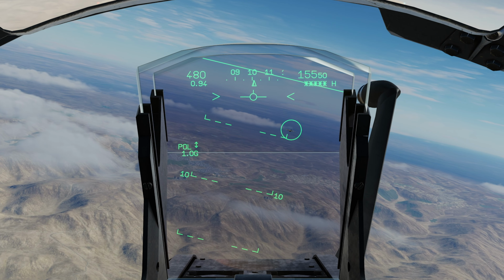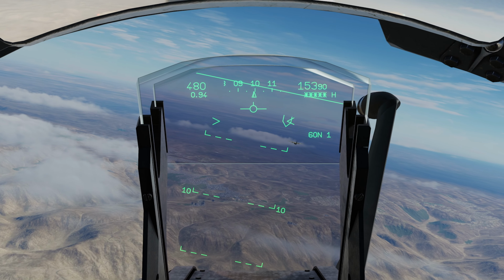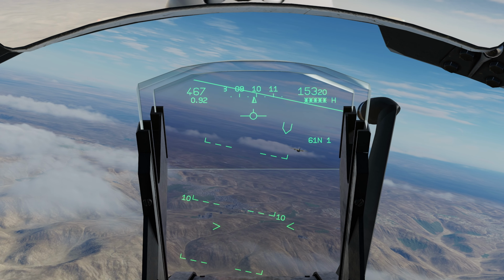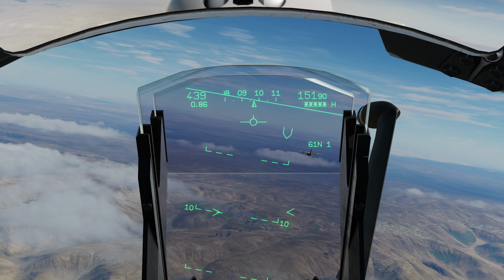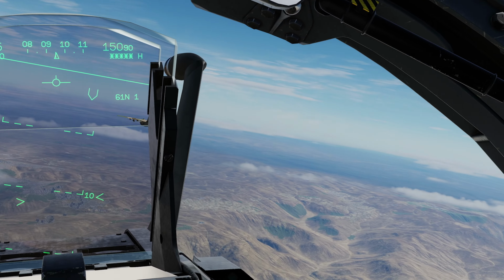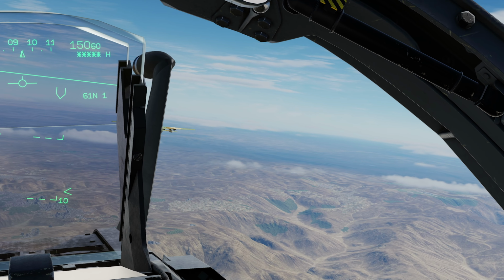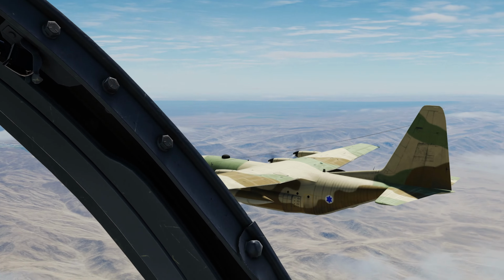Now, I had reason to believe this was a friendly aircraft, so I have approached it for inspection and can see a fat belly, a big tail and a high wing. It's a C-130 Hercules. It was travelling due east as I was travelling due south, hence the closure rate was slow and I wasn't picking it up in high repetition mode. Still, that didn't stop us finding it.